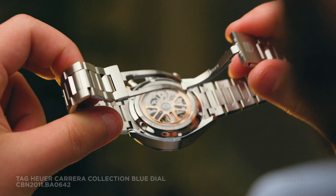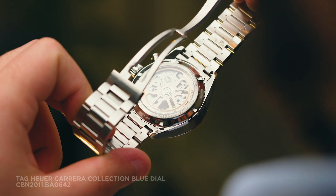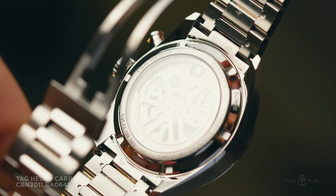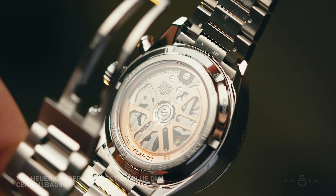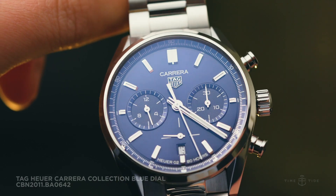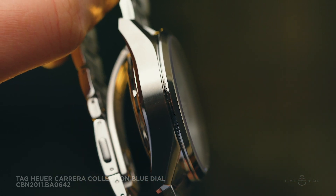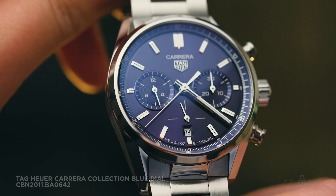This is secured with a twin-button clasp that ensures the bracelet won't pop out by accident. Not a fan of the extra metal on the wrist? Leather straps that harken back to the historical Carrera watches are also available, providing ample opportunity to swap and liven up the look and feel of the watch. The rich, dark blue, iridescent dial has a subtle sunburst gradient, which comes alive when hit with the right light. The inner bezel removes clutter from the dial, and strategically places the minute markers in clean and legible positions.